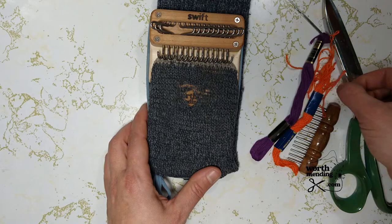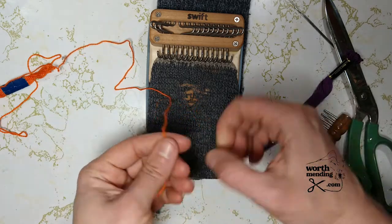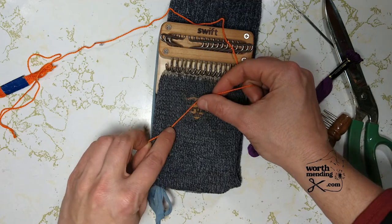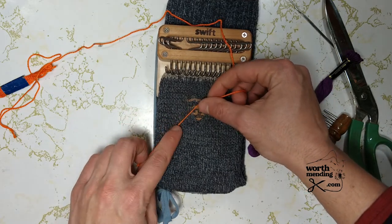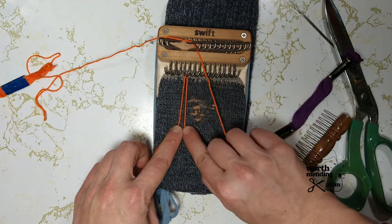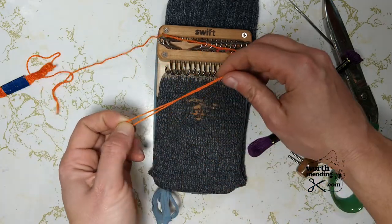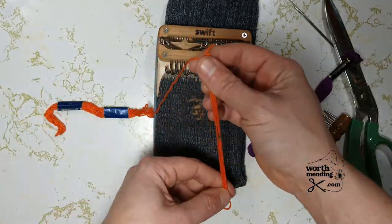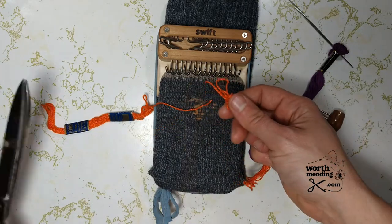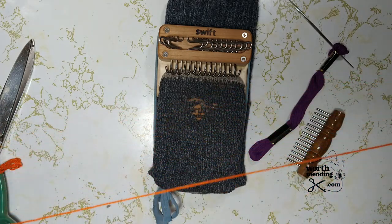And that's important because it'll help me measure my warp threads. I like to get just a rough idea of how much yarn or thread I'm going to need. So I'll measure, I'll leave a little bit extra for a tail, and I'll kind of measure from there up around the hook and back down. So I said I needed 9 of these, so that's doubled, and then I'm going to make that about 9 times. And that should be about enough to get all of my warp threads without having to weave in extra ends.